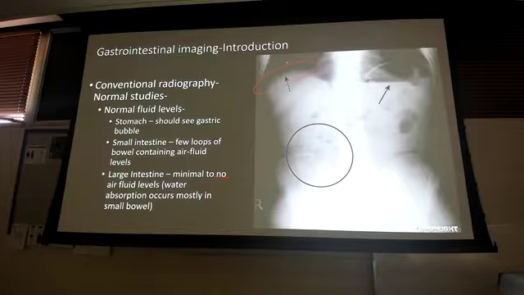Yeah, it's a diaphragm, right? I'm trying to look to see if there's any free air in there. It's not the greatest picture in the world for that, which is why it's not on the free air slide right now. But I'm just going to show you, it's another area you need to look, because if there's free air under the diaphragm, what are the odds I'm going to see it here? Probably not too great, because I already have a giant gastric air bubble that's supposed to be there. So a lot of times, when you're looking for free air, you're always looking on the right side, where the liver is, because it'll provide that contrast.